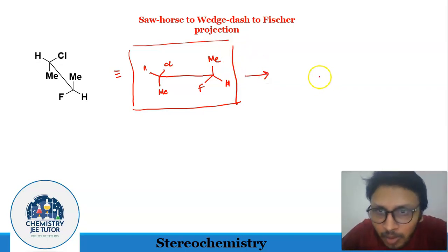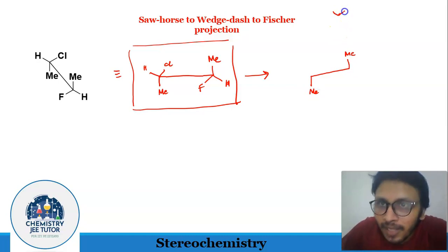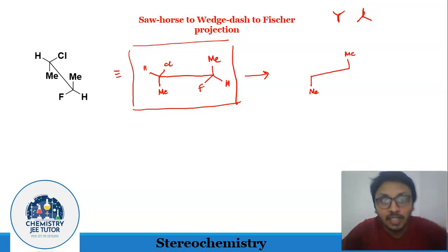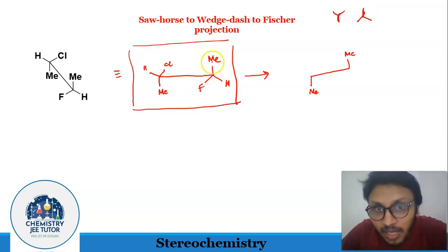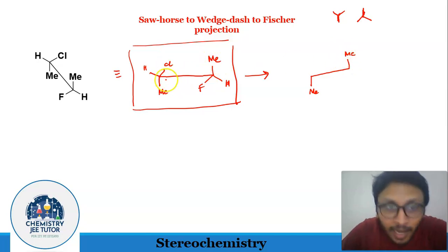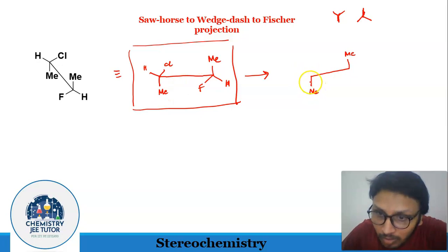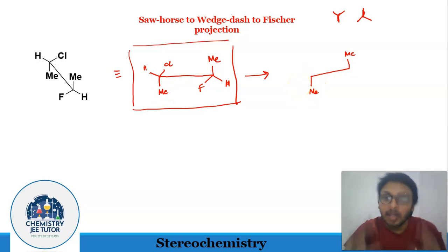Let us see. So we draw the line as it is. This methyl goes on the top, this tail is on the top, this tail is at the bottom. So one Y is like this, the tail is pointing down, another Y is like this, the tail is pointing up. Don't change. See, I didn't change the conformation. Here the methyl is pointing up, I kept it up. Here the tail is pointing down, the methyl is coming down, I put it down. Remember, these are not down, these are in the plane. Just the drawing is like this.